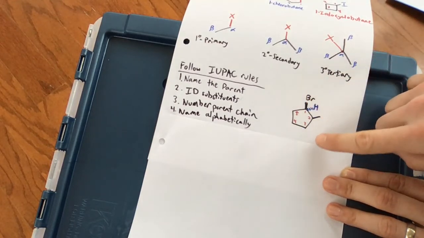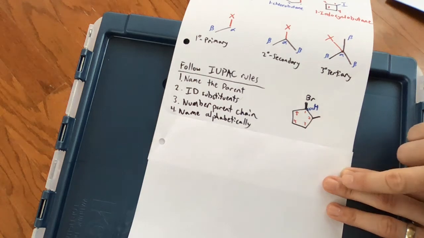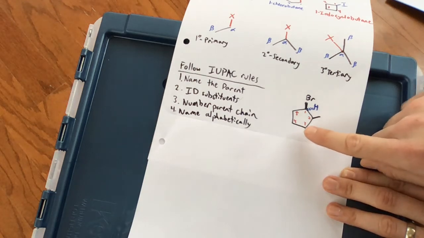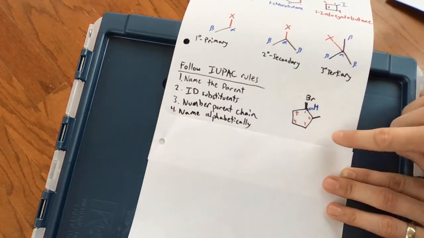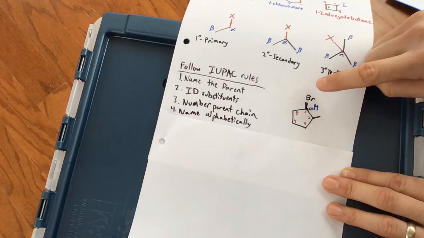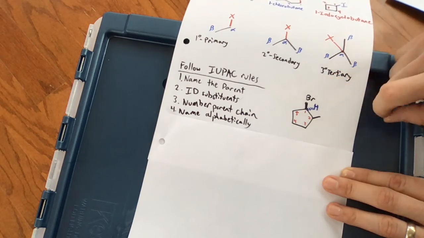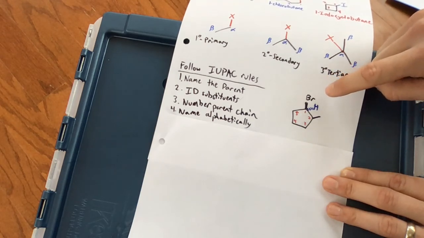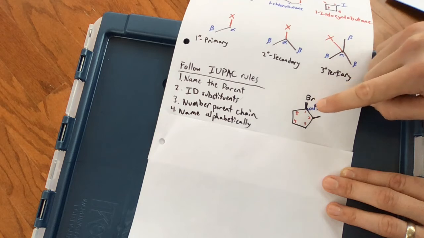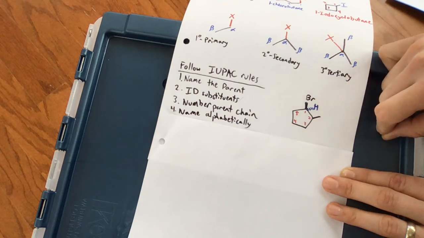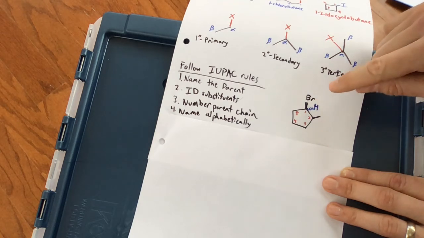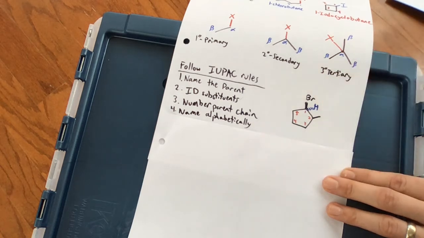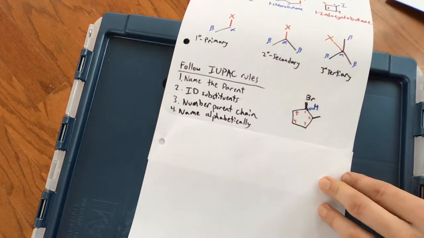1-bromo, 2-methyl cyclopentane. We knew that because we named the parent as a cyclopentane ring. We saw that there were 2 substituents, a bromo group and a methyl group. We were able to number the parent chain to make the numbering as small as possible, and we named them alphabetically and dealt with the configuration of that chiral carbon there.